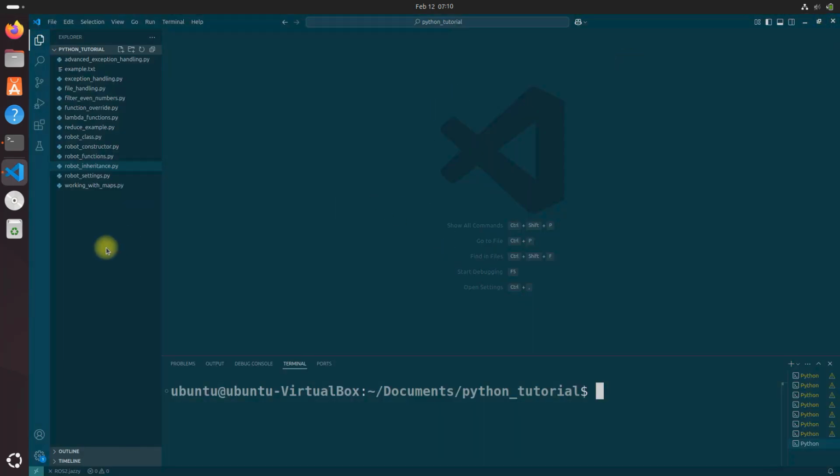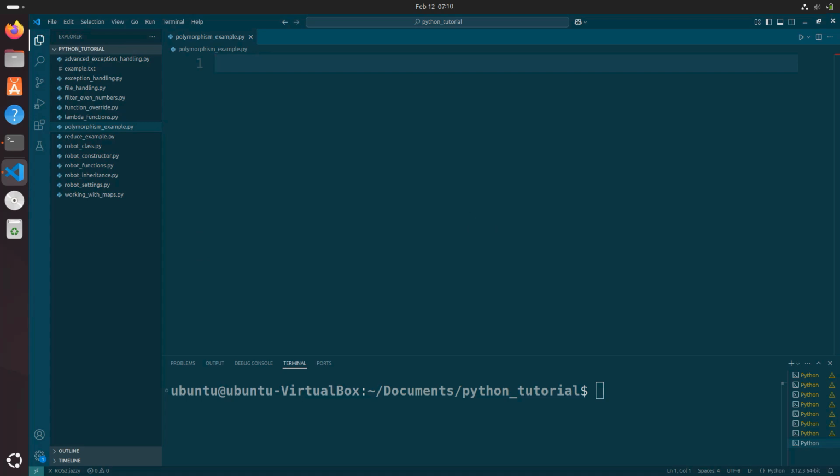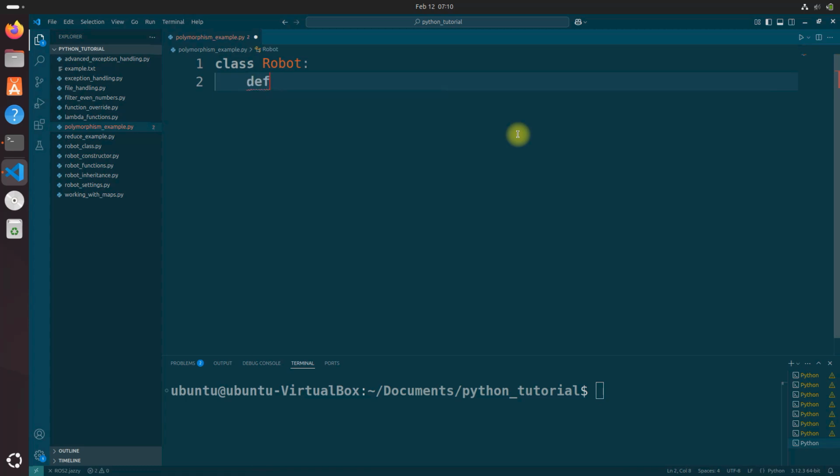Let's close this out. Create a new file called polymorphism_example.py. And let's start by defining a base class, a parent class called Robot. Def __init__, self, comma, name.